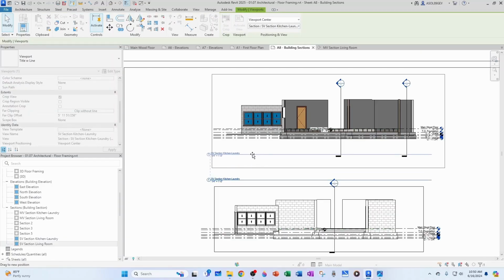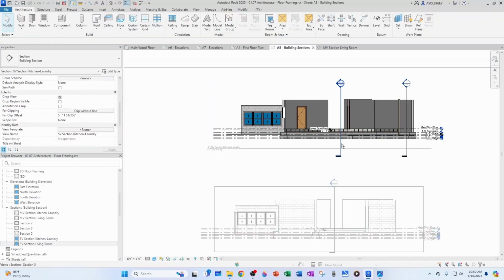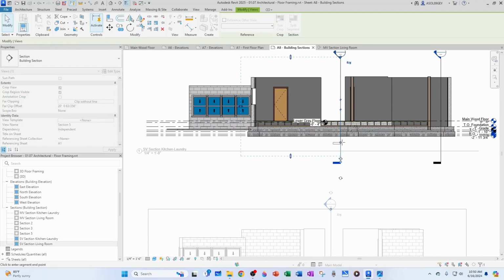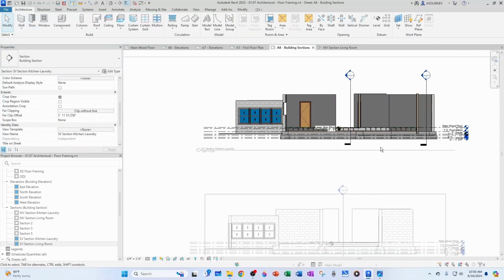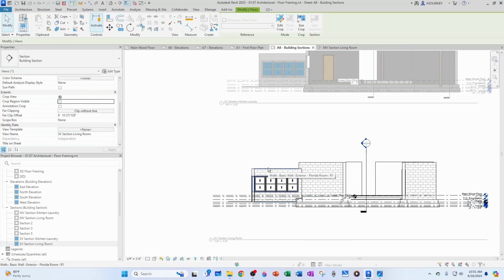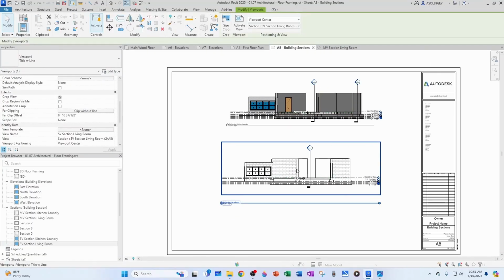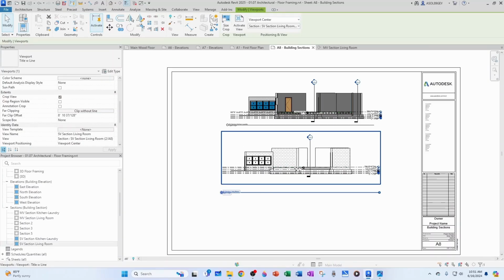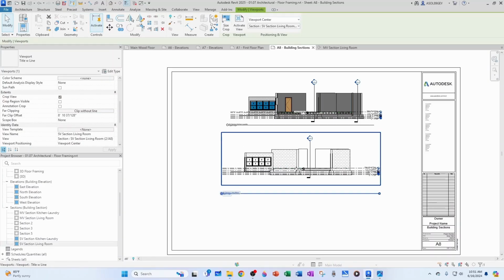I'm going to move it up a little bit, and then I can double click here and I can shrink this like that. And the same with this one. Maybe like this. Very good. Let's go to the other one. I can also click on the view and just nudge it using my arrow keys, right?